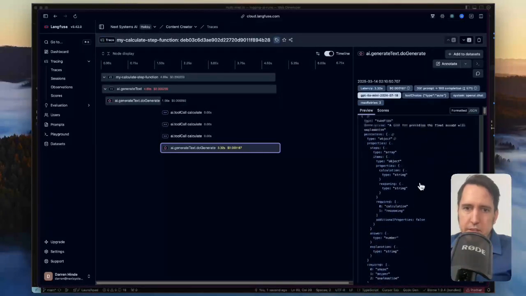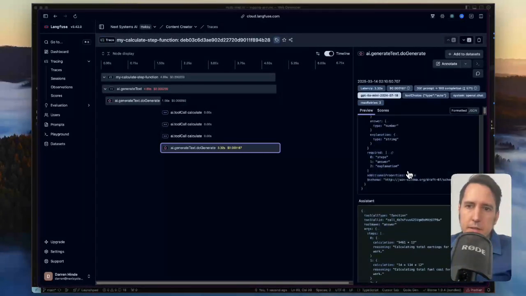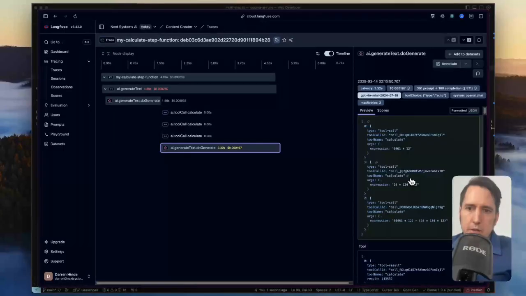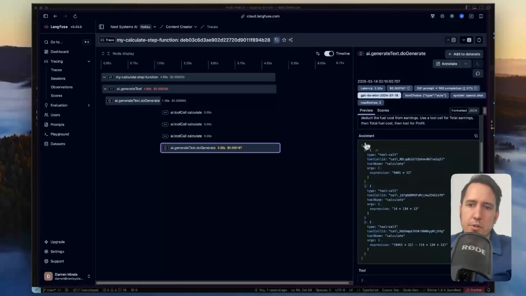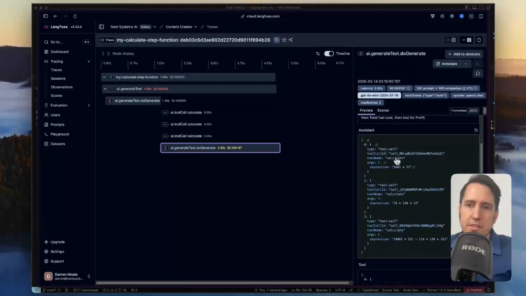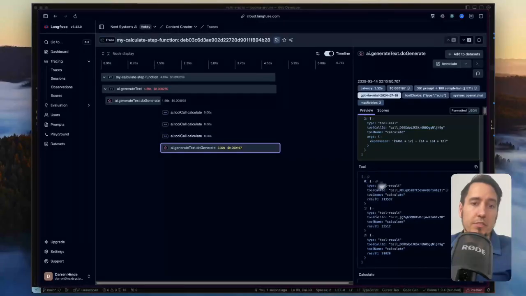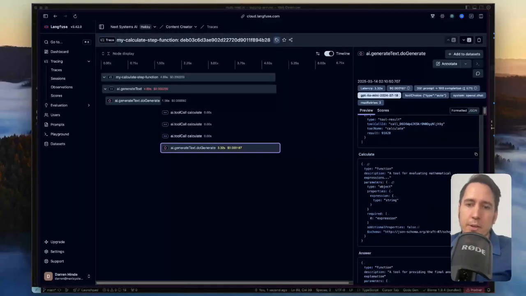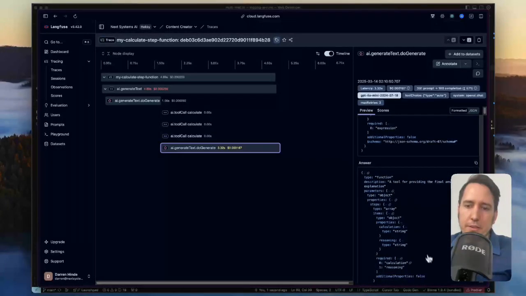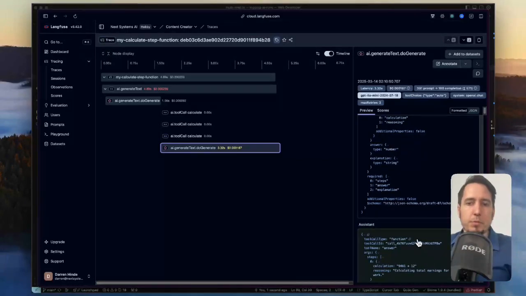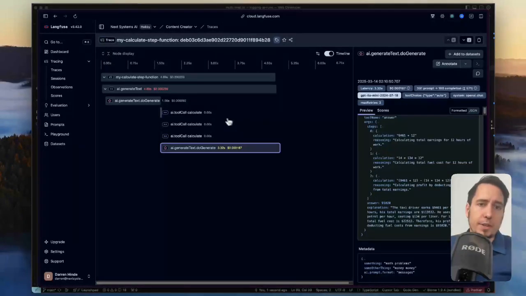So here we can see the answer, and it shows the tool calls that were happening for the assistant. It has what it was asking for, and we can see the result was also given to it, so then it could use that to generate the final answer that we asked for, which is great, and which is right. So that's very useful. We can actually track what's happening.